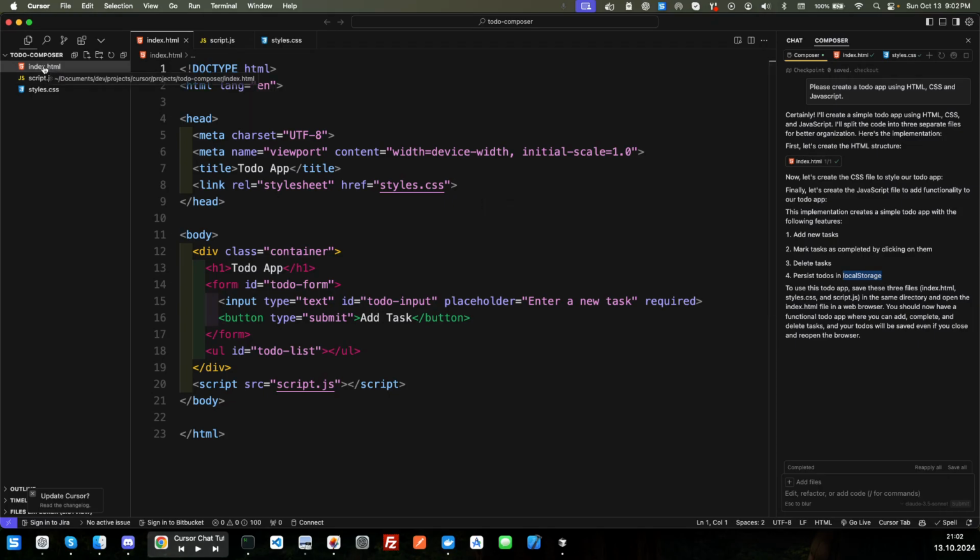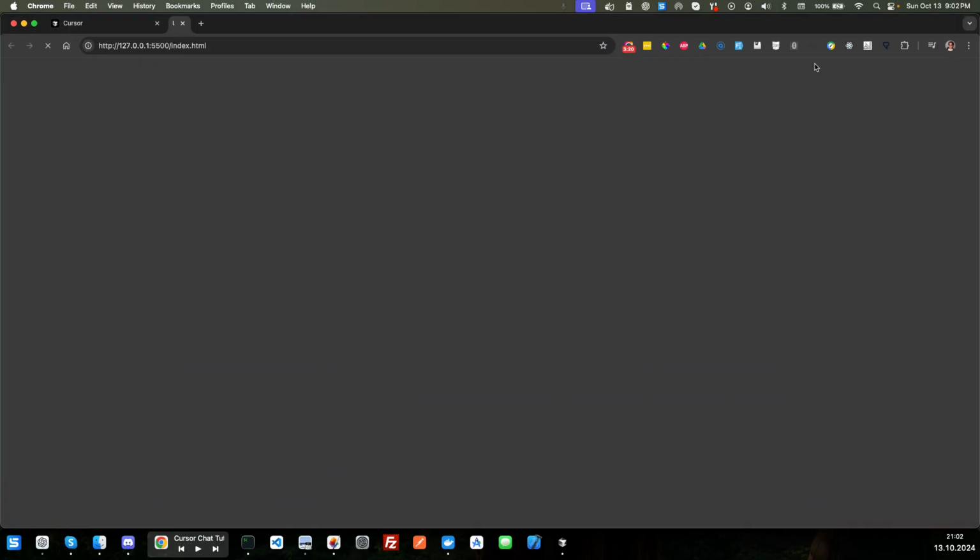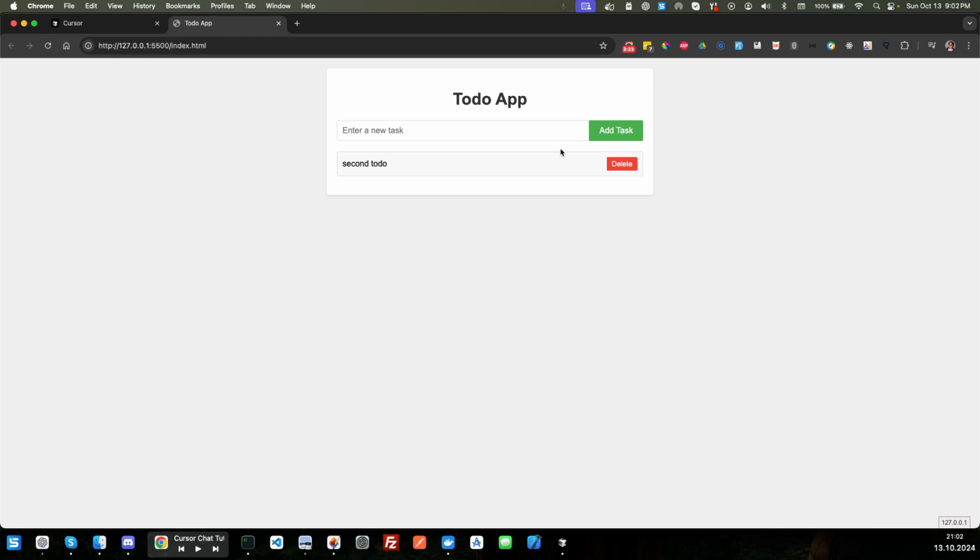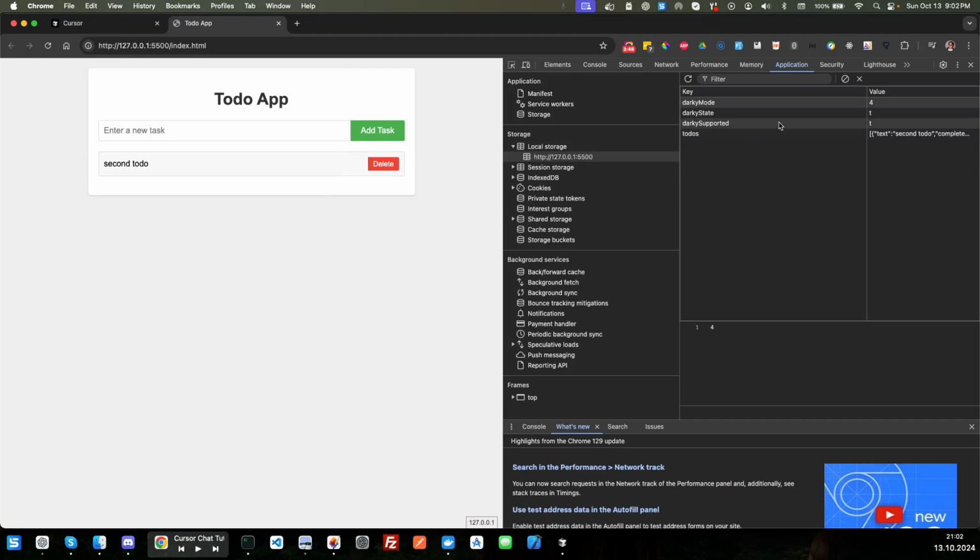We can literally go ahead, let's open up our to-do, and it's here. For now, it is using the same URL and it is using local storage. Now, in our last video, we used local storage, so it is pulling the local storage from our last build because we are storing that here. So if I open up our developer tools here in Chrome by doing Option Command I, and then I go to our local storage here, I can click to see the to-dos here. So it is actually working.